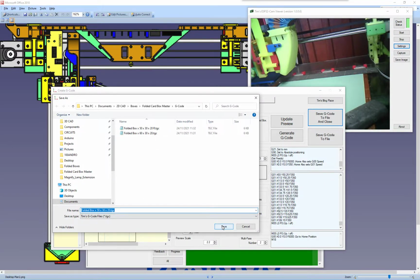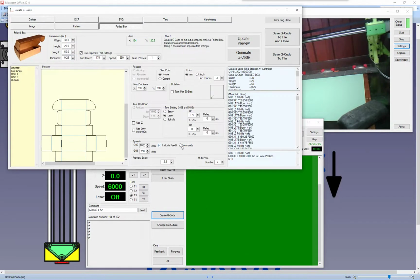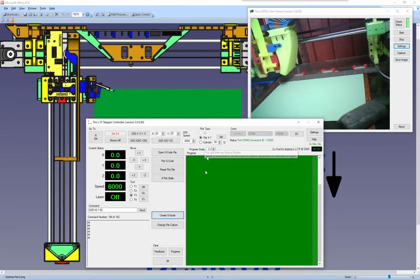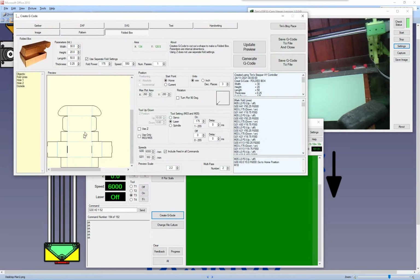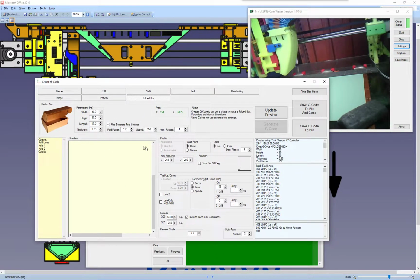So if we save that, hang on, what did I save it as? Just go back now. 50, 30, 20. Oh, I didn't rotate it. Hang on, cancel. Let's go back and create that, because that won't fit on my A4. I'm putting it on a piece of A4, and I know my A4 is just under 150. So what I'm going to do with that is I'm going to rotate it.